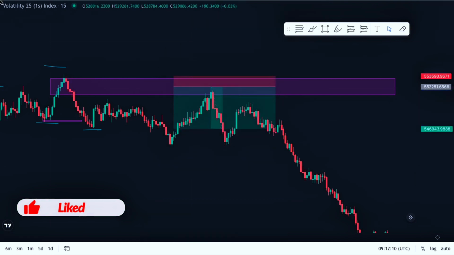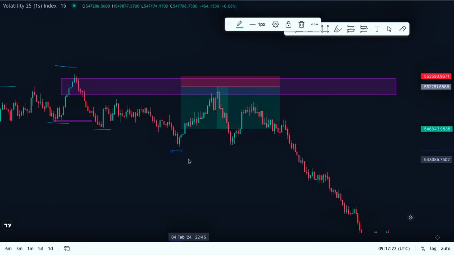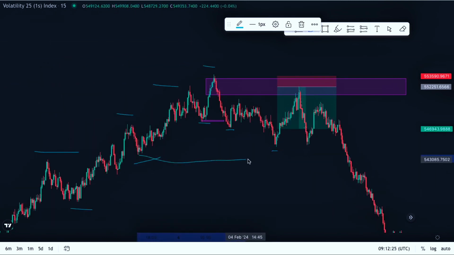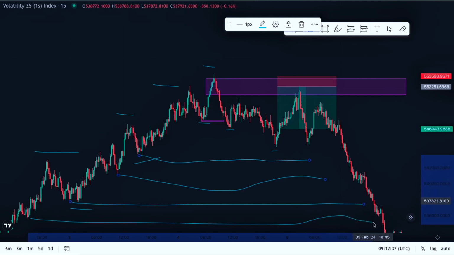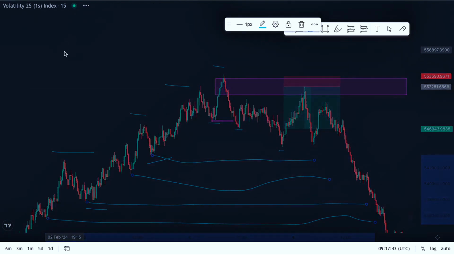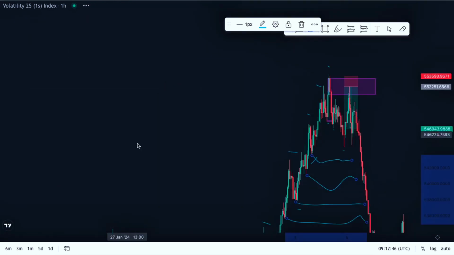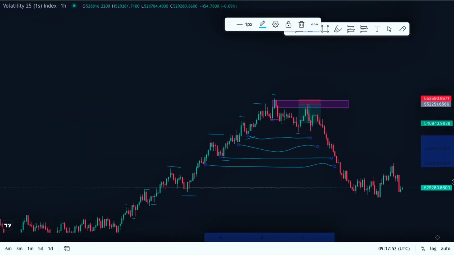And then the last lower low that was created was this one right here. This was the last lower low that was created. So it would be our first take profit, and this would be our second take profit, followed by this as our take profit, followed by this as our take profit. So you would scale down your take profits, or you switch to a higher time frame to go and look for a take profit level, which should be a significant zone where price can stop or start consolidating.